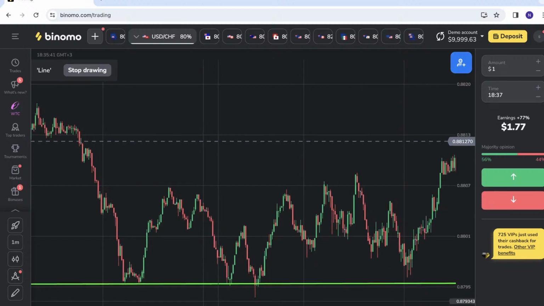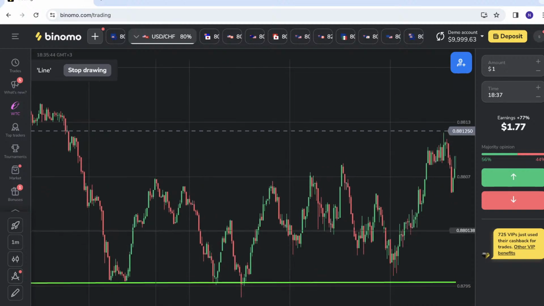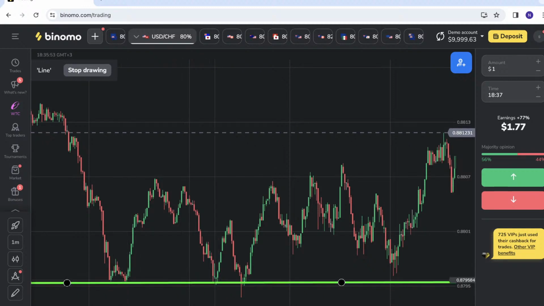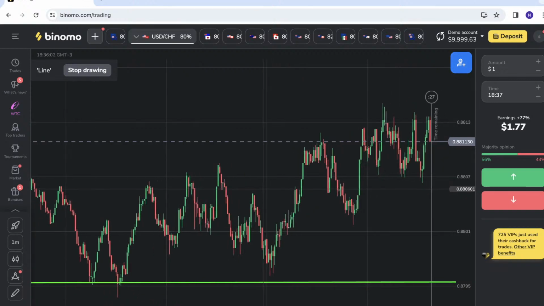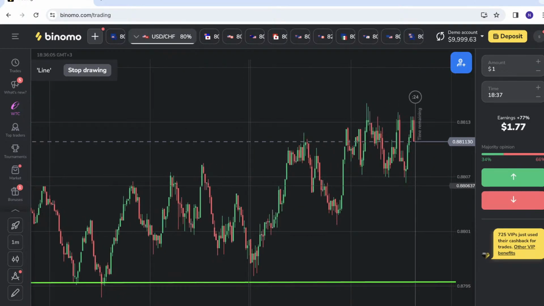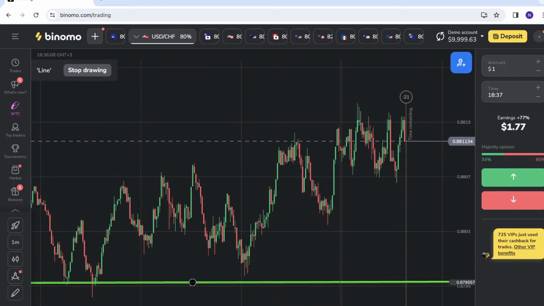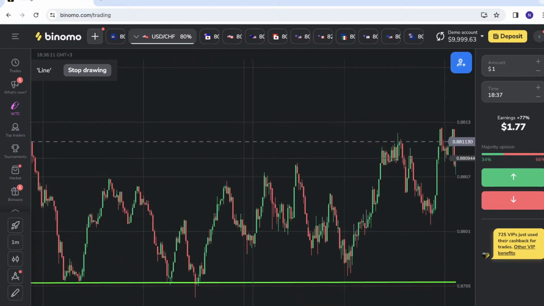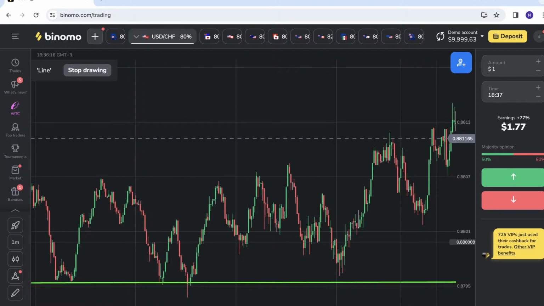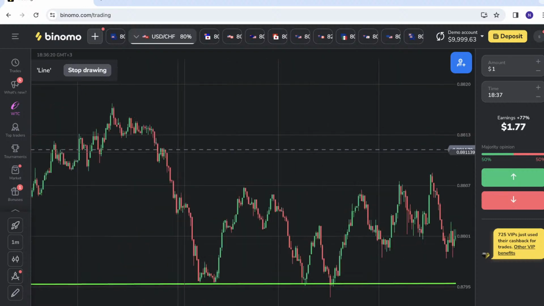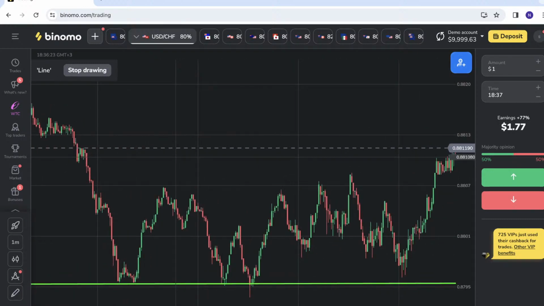So dear traders, as you can see, at this point it was stronger and it was a very good point that the support line works. Price couldn't break this line, and after this it again went up. It is a good point, because next time I will know that if price goes down, the first target will be our support line. As we can see, in the next periods, price couldn't break this line and it went strongly up. This is the support line I tried to explain to you.